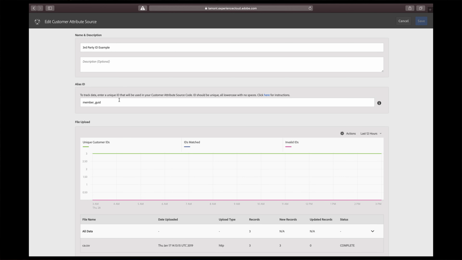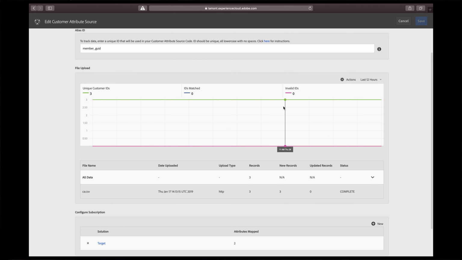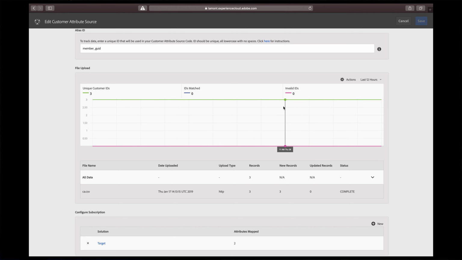This chart here, we won't talk a lot about. I'll make another video where we talk about syncing IDs, but fundamentally this is a chart that's going to show you, of all the ECIDs out there, of this population of people that you have set an ECID for, how many of them you've been able to sync your alias ID, what you see right here, with that ECID. Like I said, we'll come back to that in a separate video.